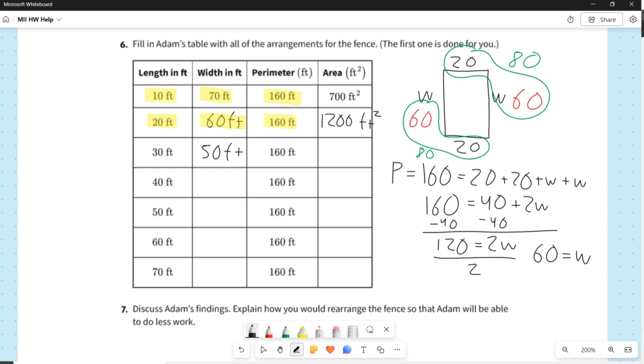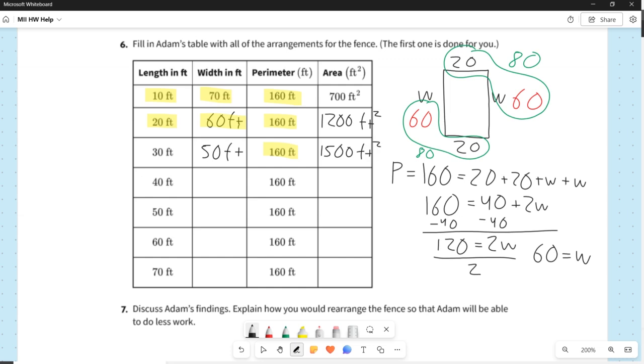And if you want to double check this, your perimeter is going to have two lengths and two widths. So it's going to be 30 plus 30 plus 50 plus 50, which is, in fact, 160. If you don't believe me, go ahead and check for yourself. If the length is 30, then the width is 50. So for the area, we're still multiplying: 30 times 50. 3 times 5 is 15, and then there's a 0 from the 30 and a 0 from the 50, so we can just slap two zeros at the end, and we get 1,500 square feet.